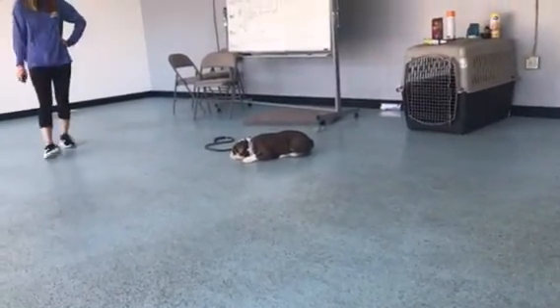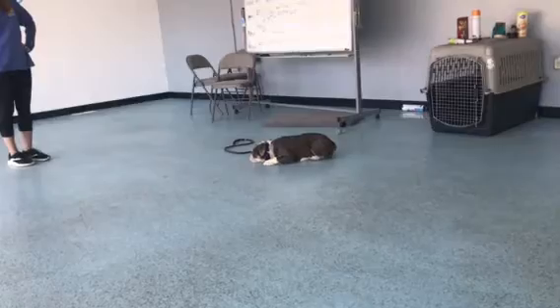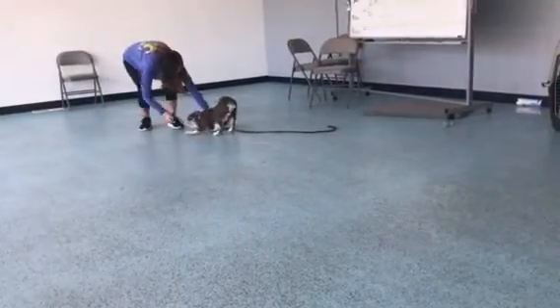And we're waiting for eye contact for the release. We want to really make sure we have his focus for that release. Right now he's like, I'm sleepy — just kind of getting sleepy with it. There we go. Got eye contact. He's really excited, kind of silly and a wiggle buddy.